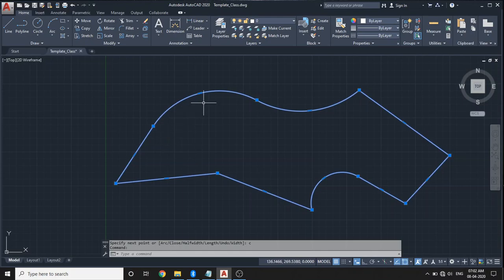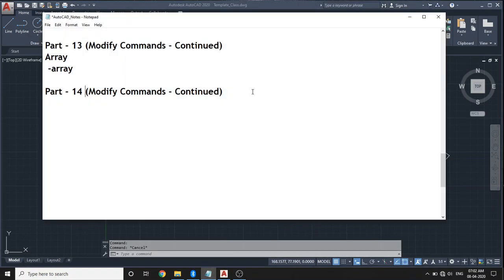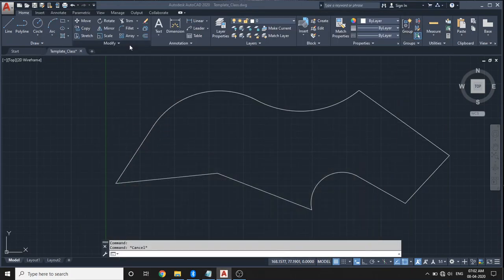Here if you want to modify the polyline, you can use this command, and the command is actually pedit, or you can start it from here.